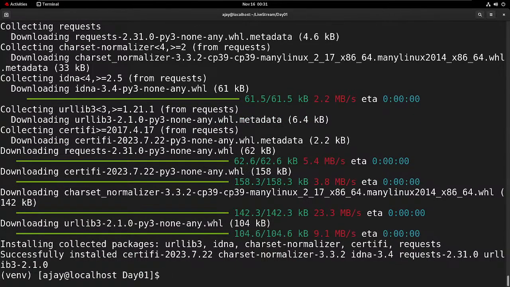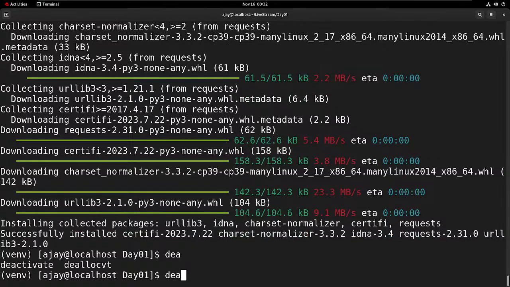Now suppose we want to go back from this particular environment and work on the global Python environment. For that we have to use the deactivate command.